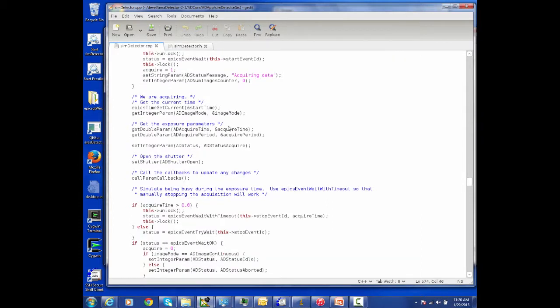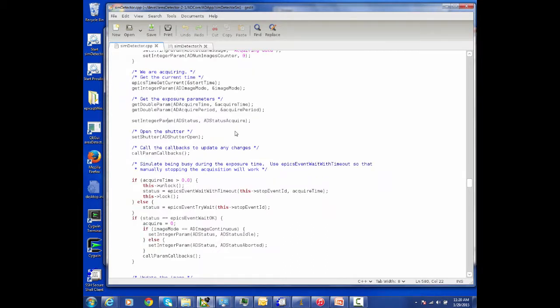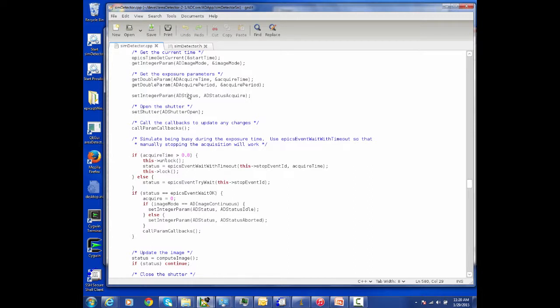Get the exposure parameters, the acquire time and the acquire period. Set our status to status acquire. That'll make a message appear on a screen. You know, a PV. No, that's just an MBBO record. Open the shutter.